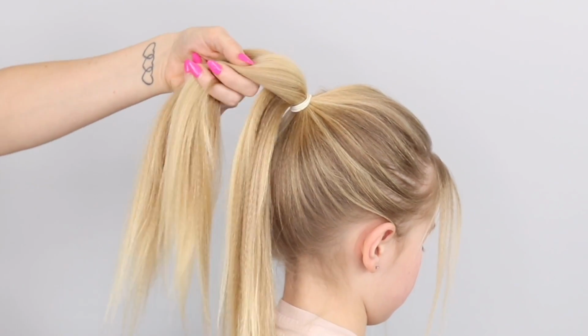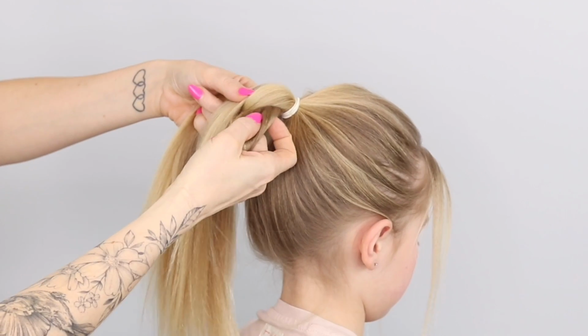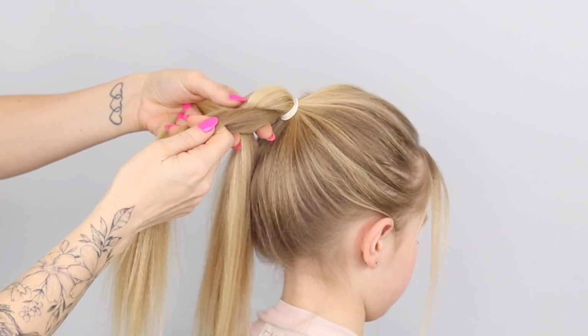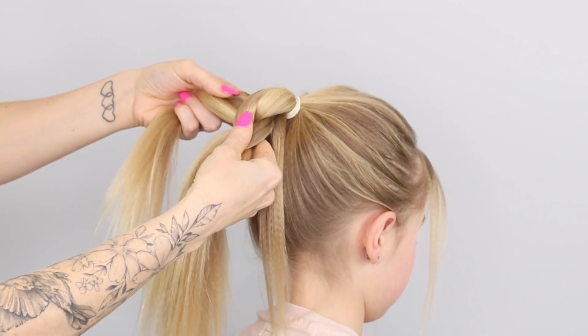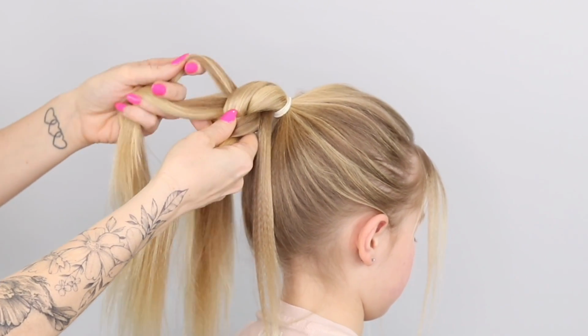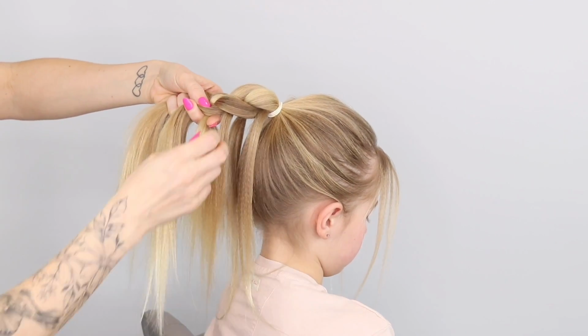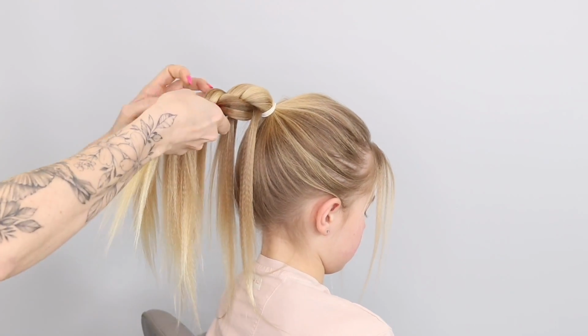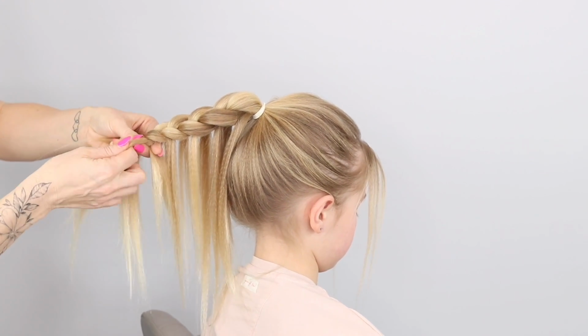Then you will do a 3-strand braid. That's all you need to do. But as you take that section over the middle, I want you to leave out a little piece of hair. You'll see on this side, I do the same, leaving out a little piece of hair, and I continue to do that all the way down the braid. Try and get as far down as you can, leaving a strand of hair out.